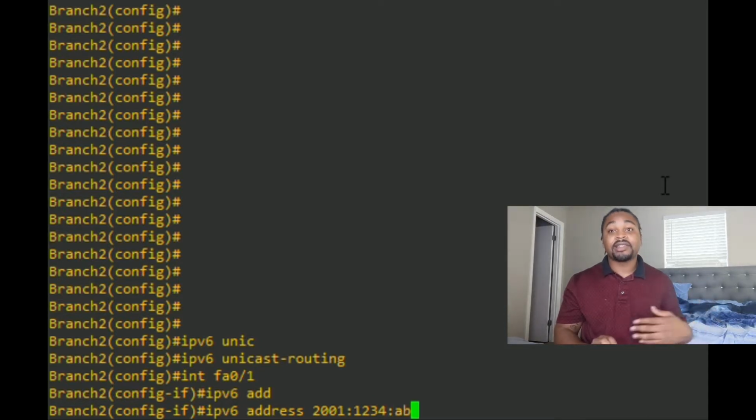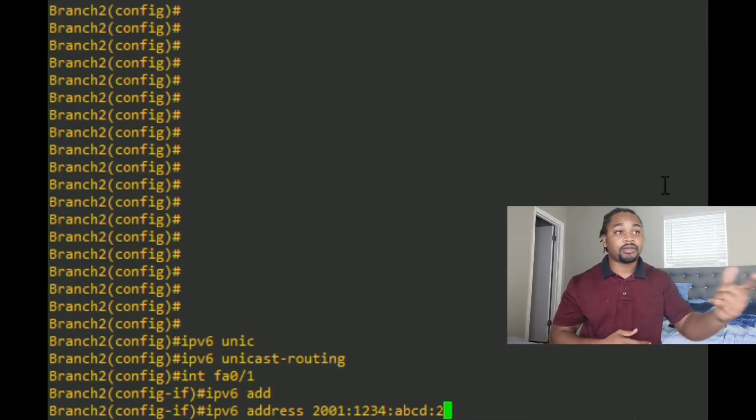And see, this is actually very similar to the previous IPv6 address that we used, but it's not going to be the same subnet. You see I got a 2 here instead of a 1 in this octet, and we're going to make it do EUI-64 just like the other.